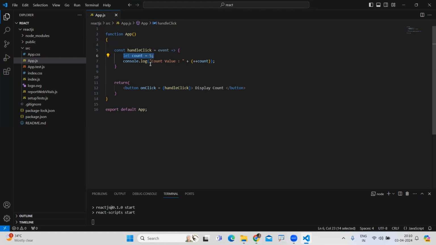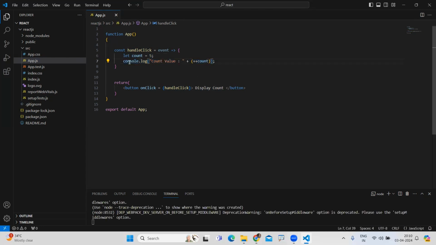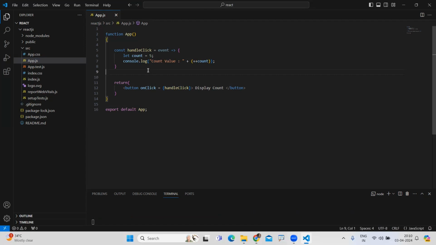But you are printing the value on the console, simply. I'll explain that. Why console? Here I am not using any state because we can't use state here. That's why. See here. Let it execute.